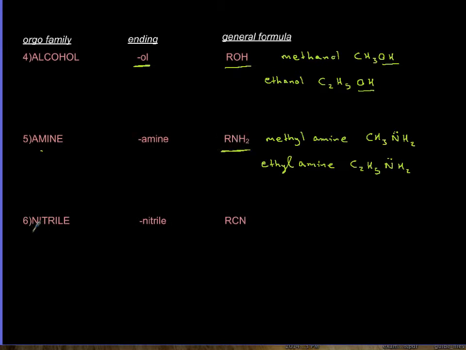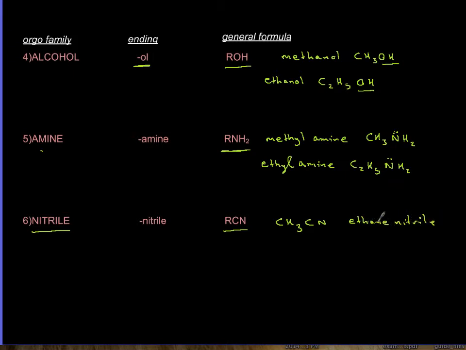Now there is something known as nitrile, and it also has a nitrogen, but you have to be careful with it. It ends always in a carbon attached to nitrogen, a cyanide or cyano functional group. For example, you could have CH3CN, and since it has two carbons, you're going to call it ethane nitrile.